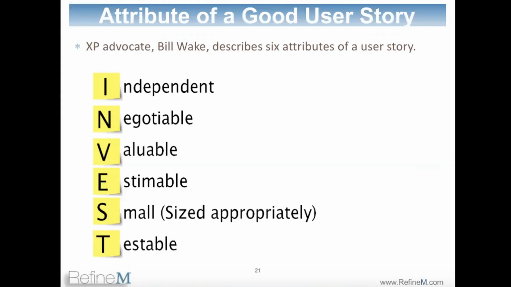So is it negotiable? Is it valuable? For sure, because does the customer value it? And if it is not valuable, then there is no point doing it. So is it valuable, estimable? Can a developer or the development team look at that story and estimate it? And it is small, so that it can be finished within a sprint or iteration. And of course, testable. There is a test criteria, and it is testable or not.